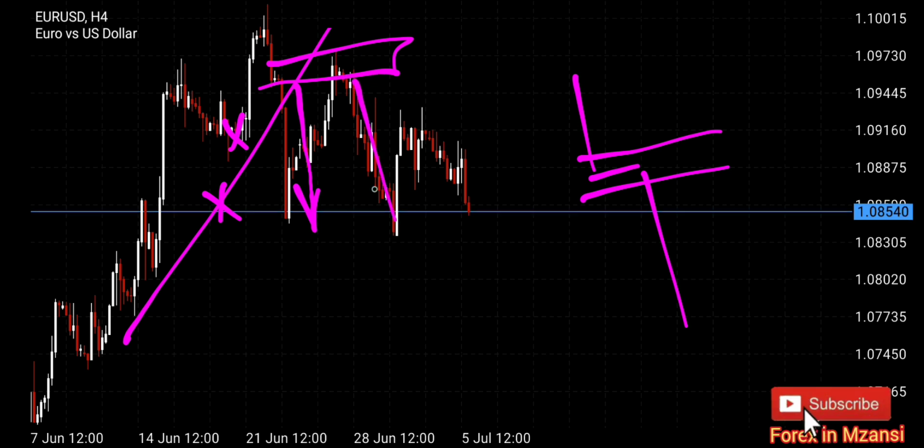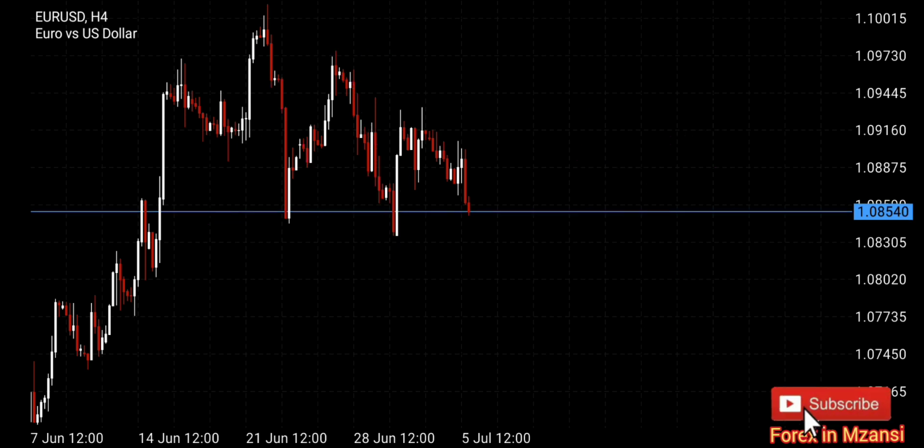Then it went up there and then retested and then it pushed to the downside. So we can clearly see that on this time frame, we are moving to the downside. You can put your trend line somewhere there, and the price just went up to retest around there. It's pushing to the downside.